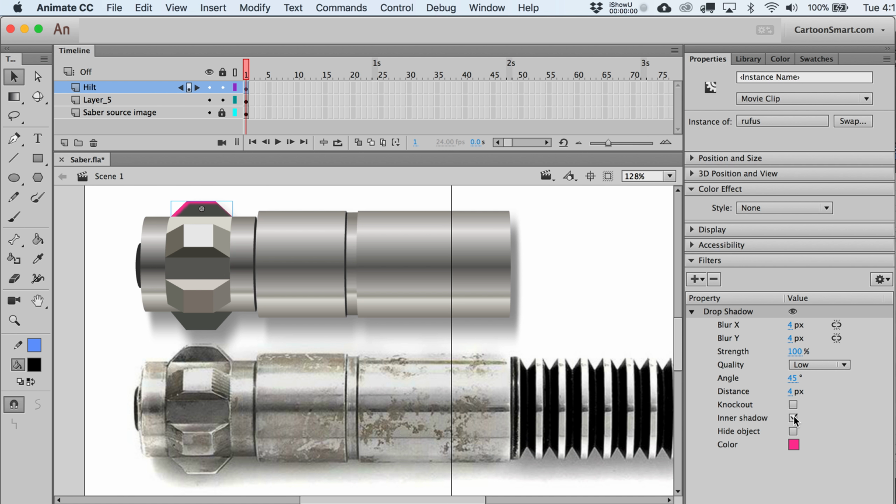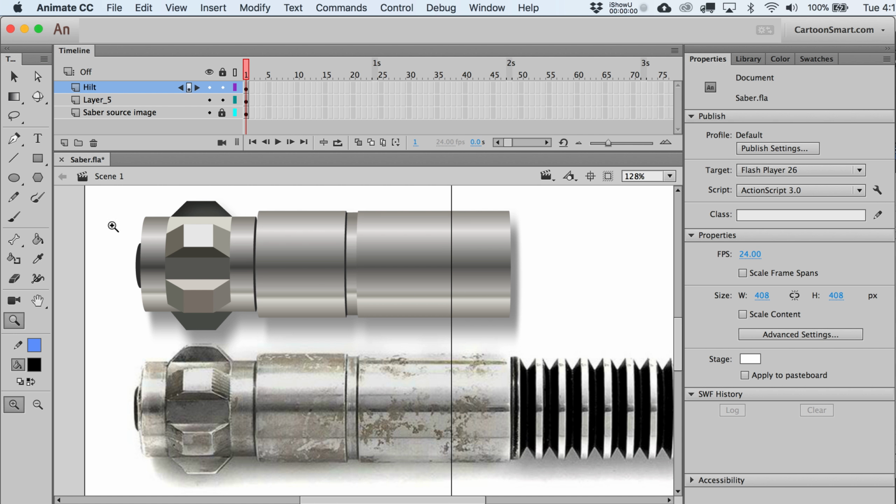So instead of projecting it outward, like this, now we're doing it inward. I don't think we'll go with that hot pink. And let's get the distance back up to, I don't know, something like 5 or so. Actually, we could go even further with that probably. Set the quality up. I'm going to tweak the blurring a bit. There we go. And take the strength down so it's not just like a full black. And yeah, it's really not doing a ton, right?